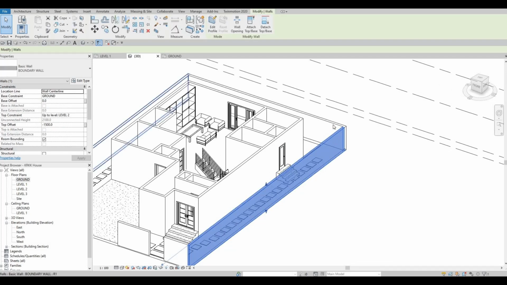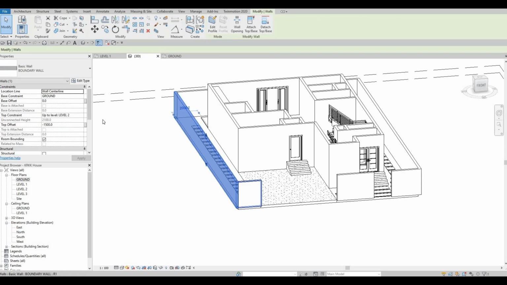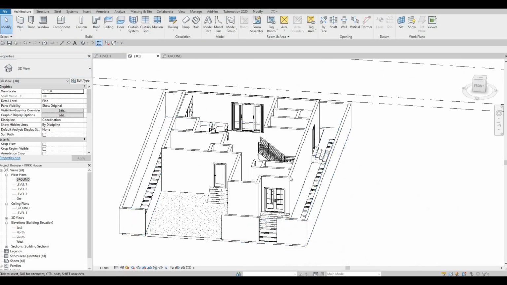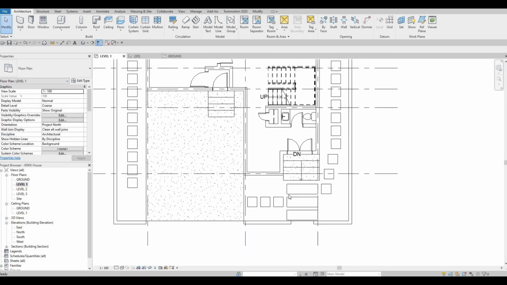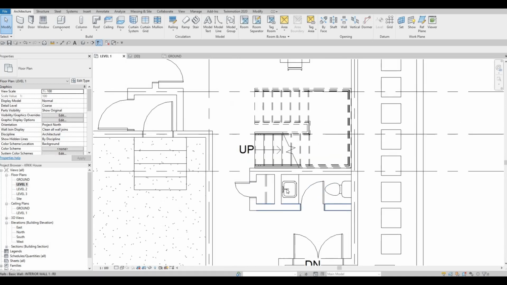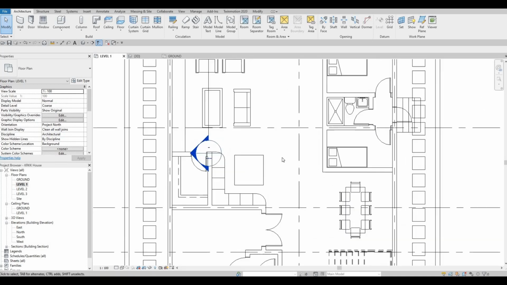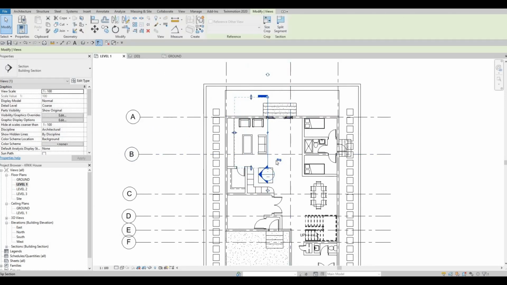And then I just want to double check that we have boundary walls. And then let's check level 1 if we have everything added. So here I'm just going to flip this because on the next video we're going to add the kitchen.